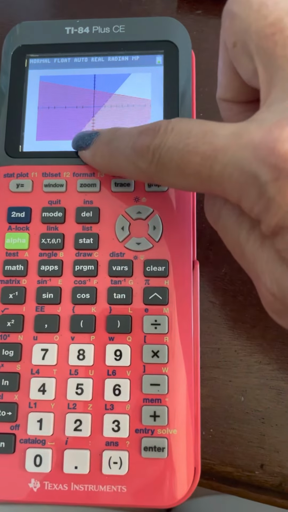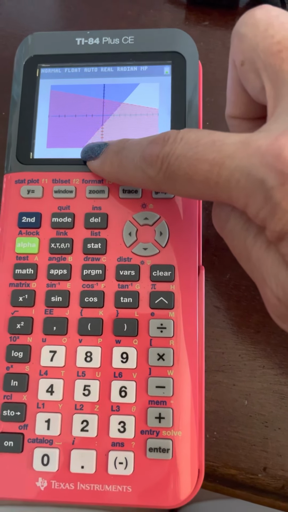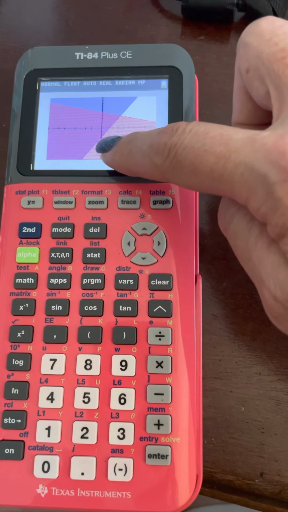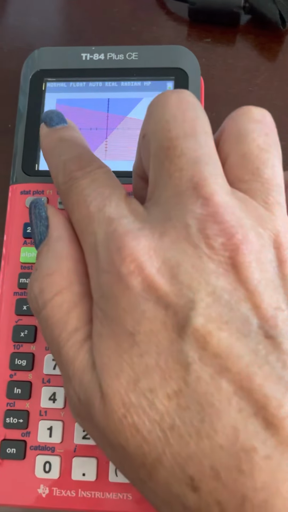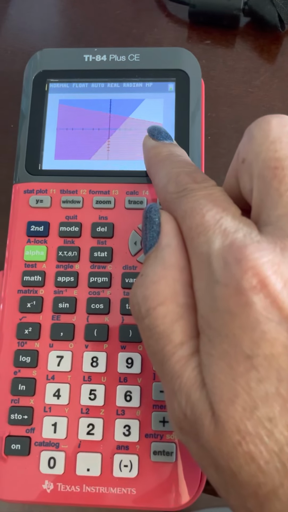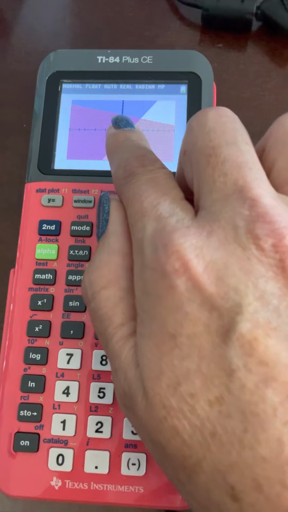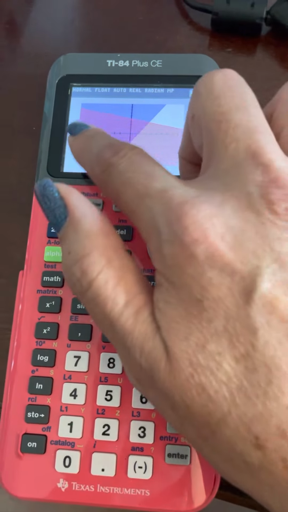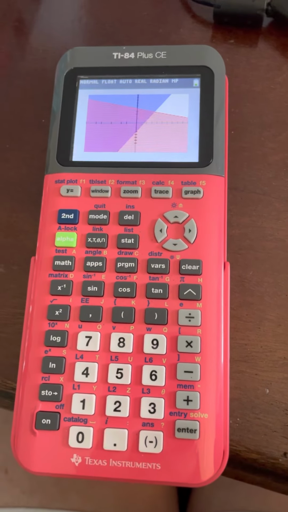Okay, so this first line that graphed, the one in blue, that was y is greater than 2x minus 3. Okay, that was that one. And then this was the line y is less than negative 1/3 x plus 5. So there was the y-intercept of 5. And then this shows the solution area. So sometimes you don't have to put the big S there. Okay? So I hope this helps.